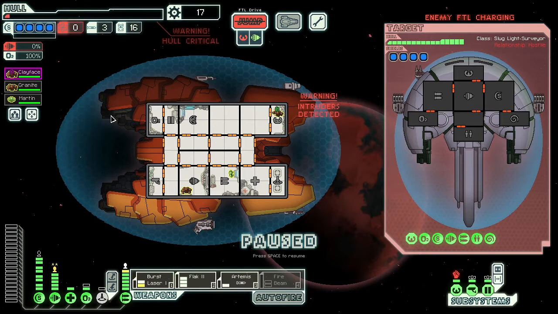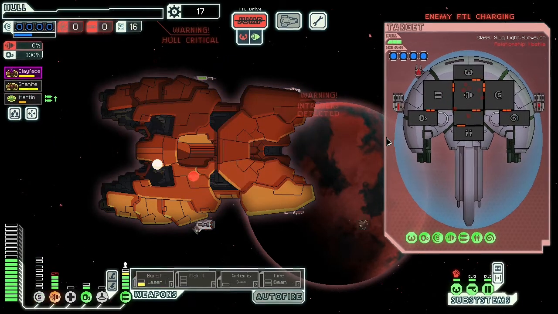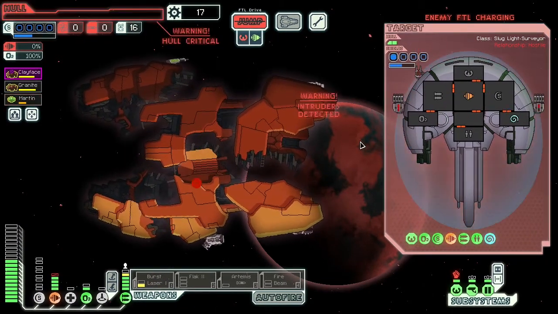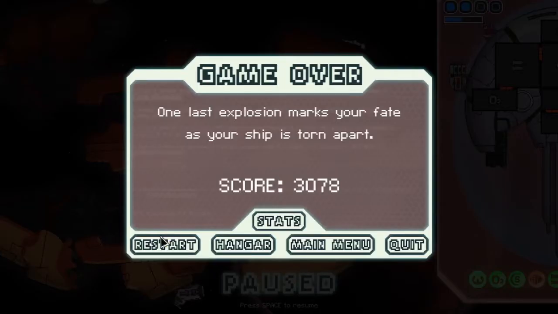No, okay, I can't fight right now. I need to find a store, I need to heal, I need fuel. But I can't jump away. No. No. No.